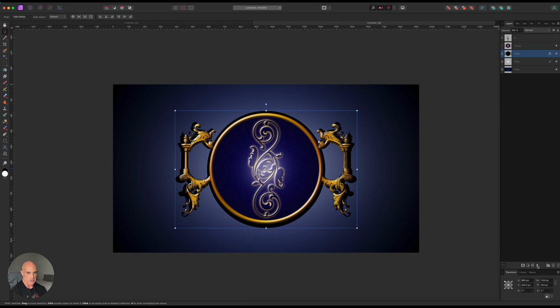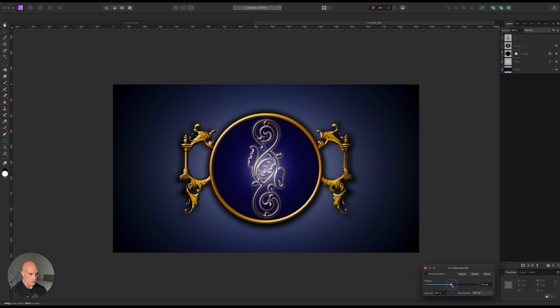Let's go ahead and come to Gaussian blur on that. Crank it up so that it separates it off the background. And there you go. I know that was a little convoluted, but for people that can't draw, there are a lot of possibilities using some of these symbol fonts and ornament fonts.